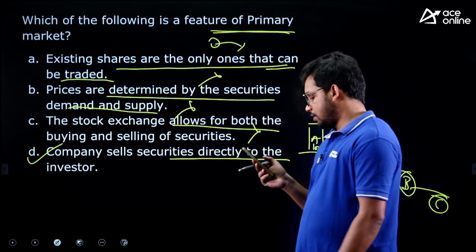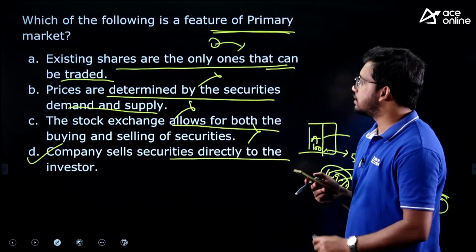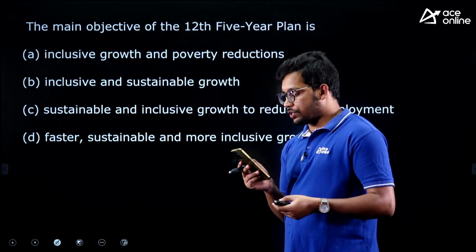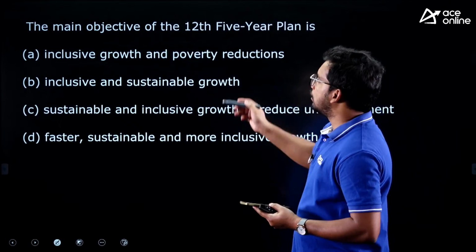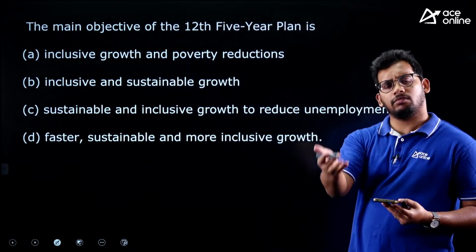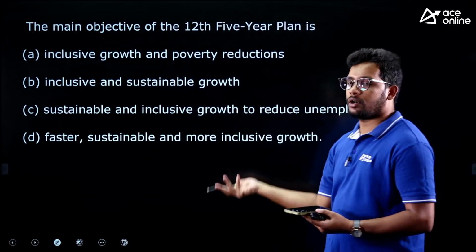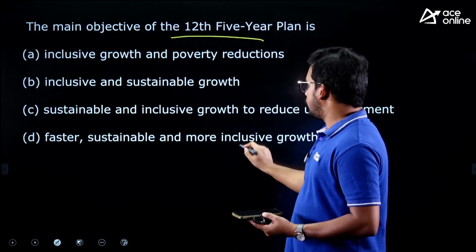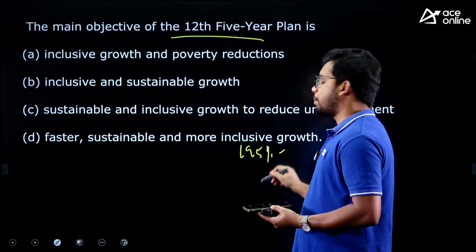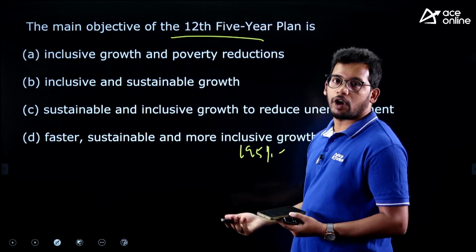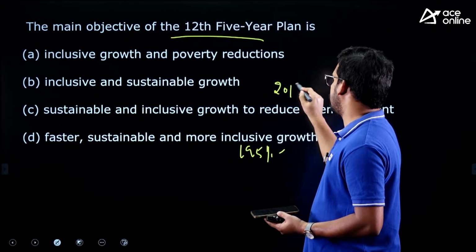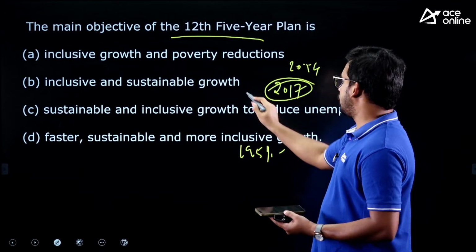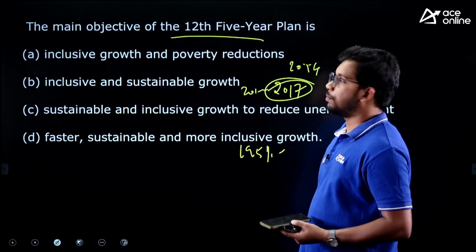Right. So this is about the primary market and secondary market. A question is possible. Now we are coming to the last few questions related to planning. This is factual in nature. If you know, you will know, else you will not. So you have to learn the new thing. There is no concept to explain. 5-year plans, you all know, we started in 1951, copied from Russia. For every 5 years we used to have plans, but it was stopped in 2017. Niti Aayog was formed in 2014, but the last 5-year plan, between 2012 and 2017, was completed and then stopped.